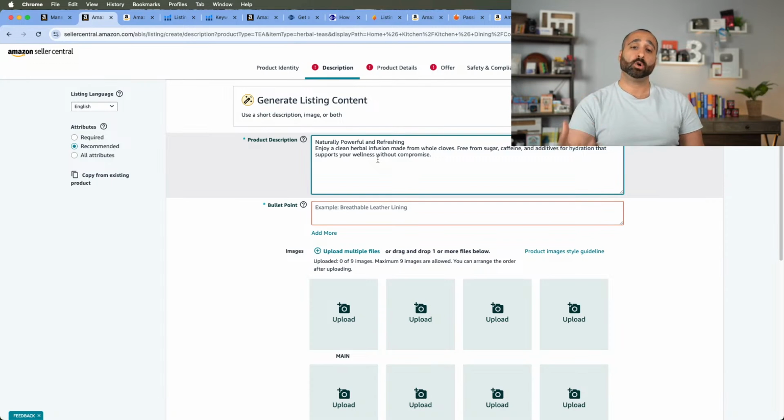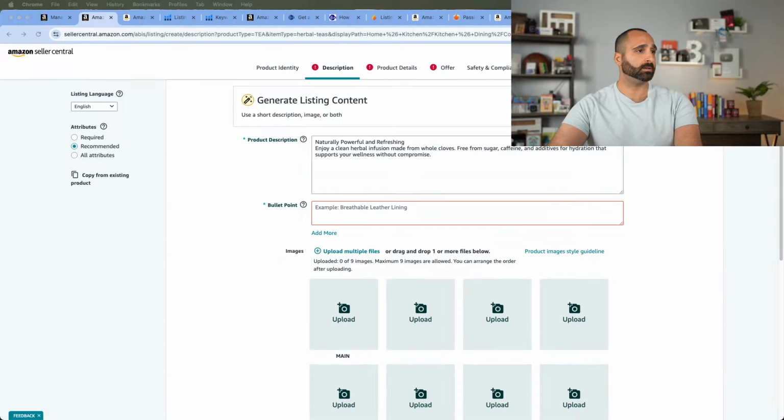Also, it's important that you utilize the keywords that people are going to use to search for your product. You can find those keywords using Helium 10. Add those keywords to your description, add them to your title, add them to your bullet points. And that's what we did. So the next part, I'm going to leave my description simple, and then I'm going to start adding the bullet points. So here we go.